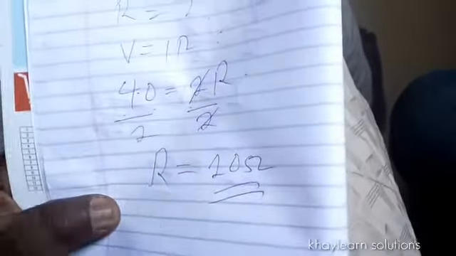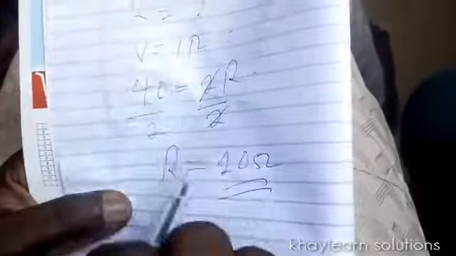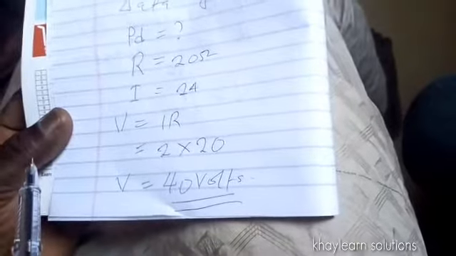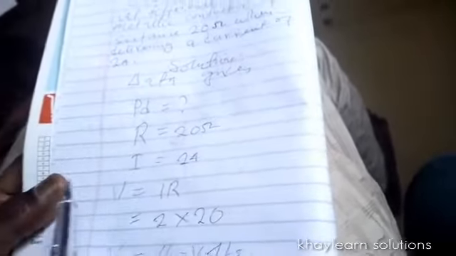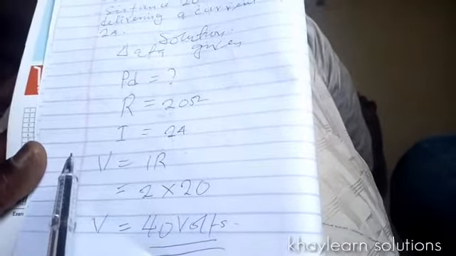You see how we covered everything within one example. This is the third example, this one is the second example, and the other one is the first example. It is very simple and straightforward. There is nothing bigger than this in calculations under Ohm's law. Let's see how we can explain the other parameters of Ohm's law.